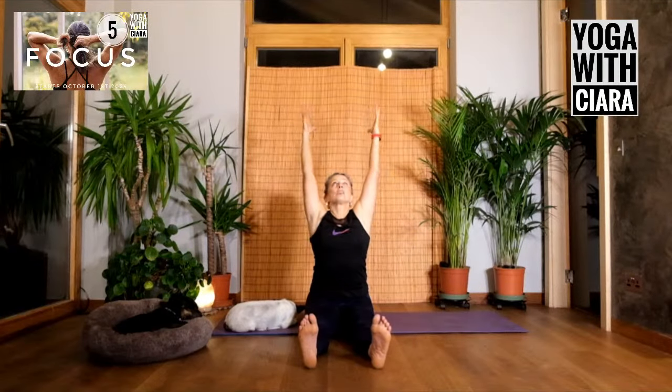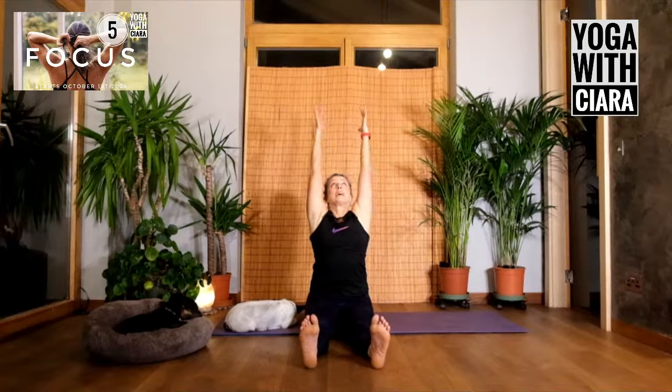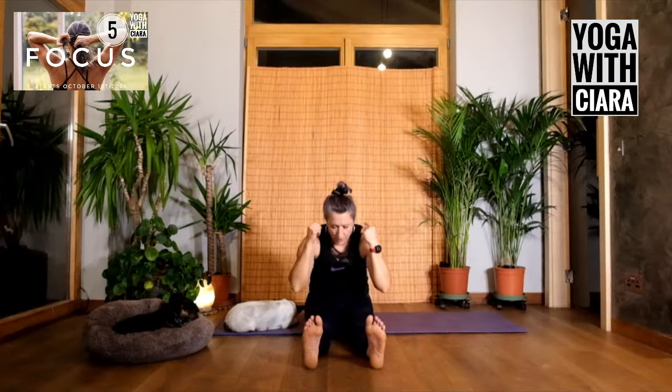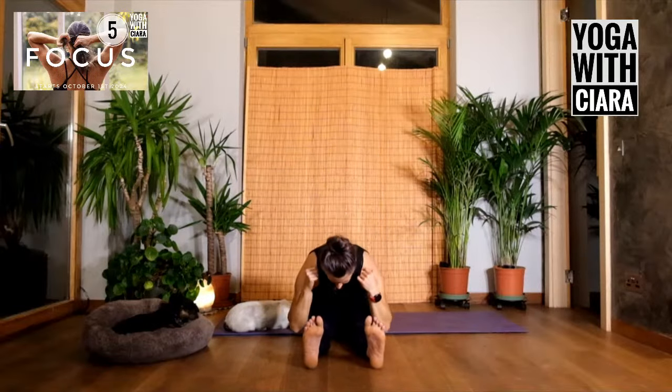Super. Both hands up. Lengthen, looking up. We were doing this yesterday in our squatting position. And then pull both elbows down towards the floor. Both arms up, lengthening up. And then pull both elbows down towards the floor. And again, up. And then both elbows down.